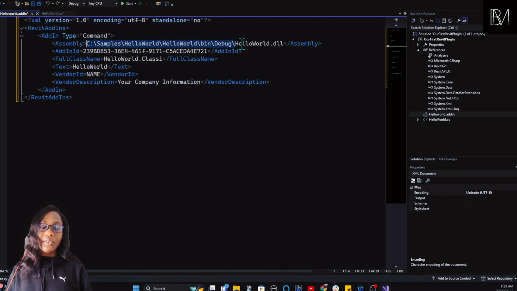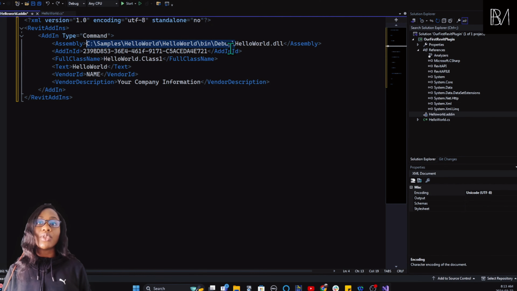If we weren't creating our manifest file in Visual Studio, we would have to navigate to the actual folder where our DLL file is going to be compiled. So when you compile your code from C#, it's going to be its own DLL file. That's how Revit is able to open it up, same way it opens its own API. But because we're going to be building the solution in one platform, we don't need to do that.